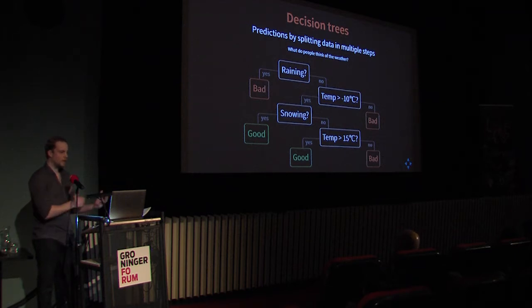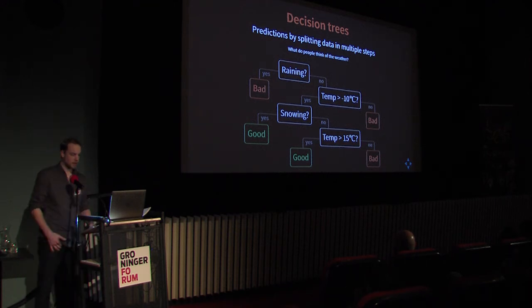And these kinds of models can be trained by taking all the examples and outcomes and trying to split it as good as we can between bad and good on one variable at a time. This is how these trees are built with machine learning automatically. So this is not a manual process.